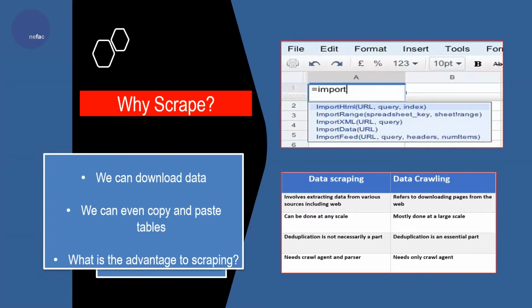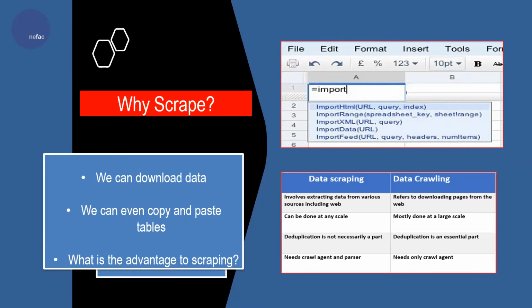I often get asked by my students, why scrape? Why not just download? You see the big download button on especially a government agency's website. The advantage really is that when the web page is updated, especially in Google Sheets, your data will be updated.